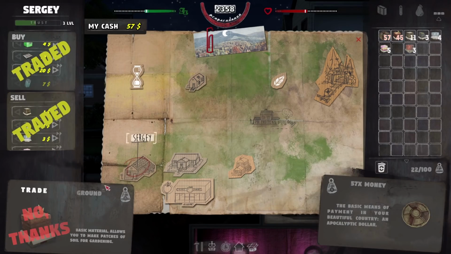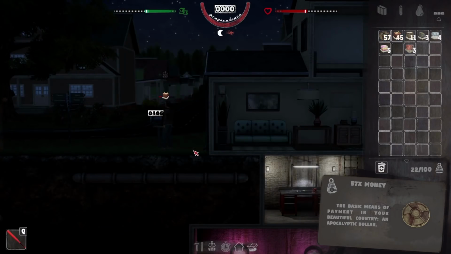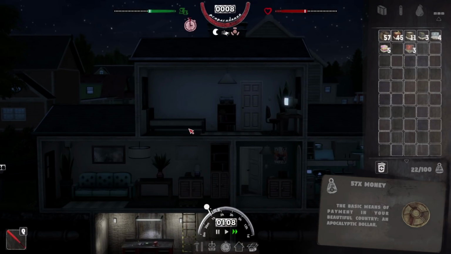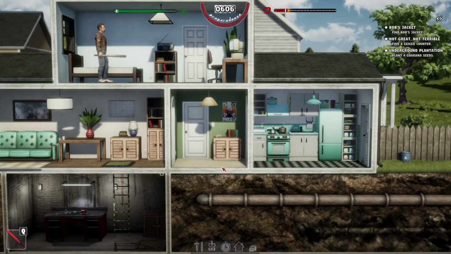So, yes, please, do some trading. Now he doesn't want any more. And there we go. We'll just sit and wait. Oh, yeah, and we should go to sleep. Okay, yes, indeed. Right, run up. Off to bed with you, Mr. Prepper. Okay, brand new day.